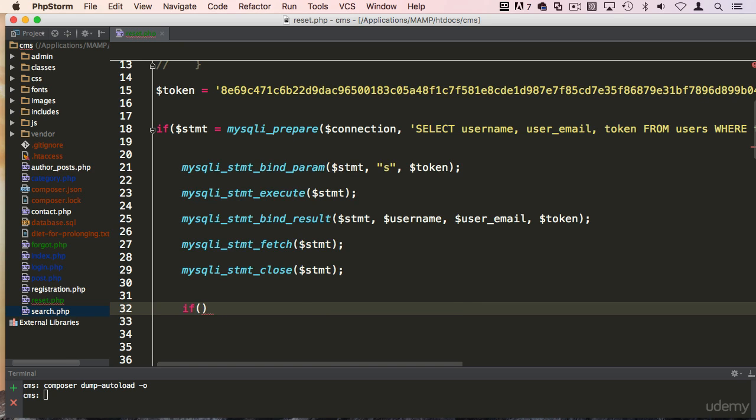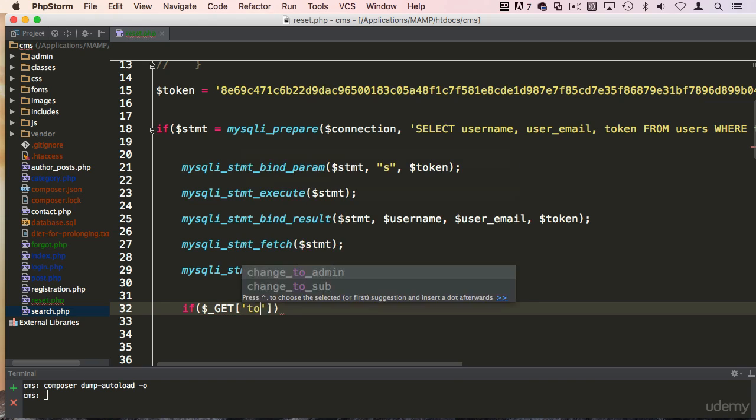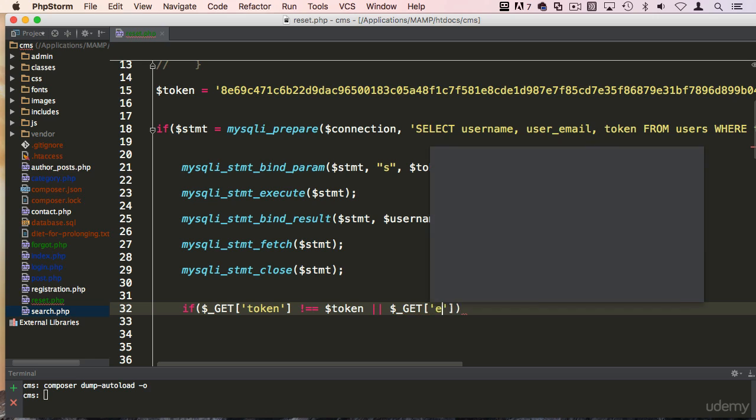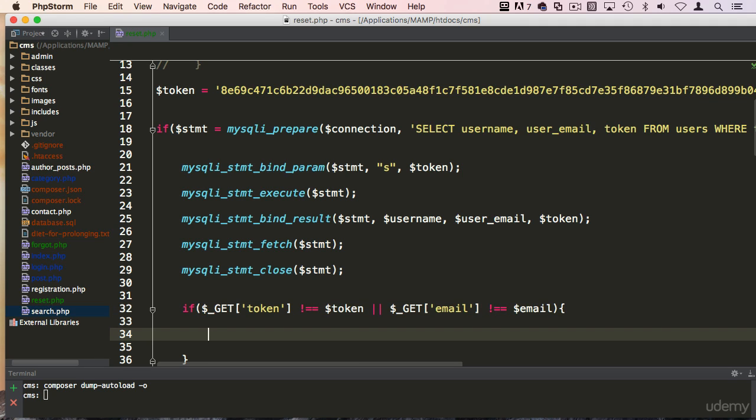Let's say if the get request from the URL is not equal to what we get from the database, or get email is not equal to the one we get from the database, then we want to redirect to something.